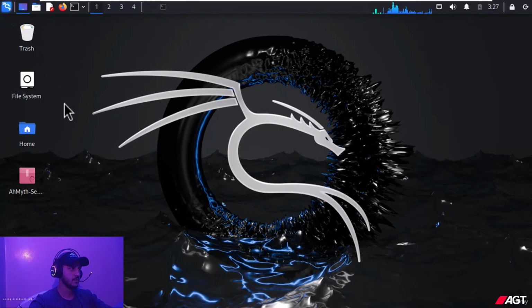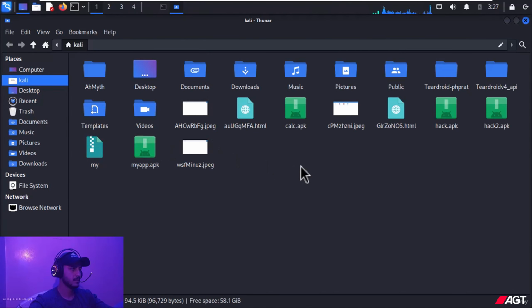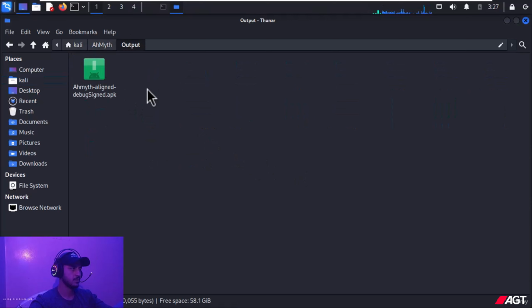So open a file, and ams output, and you will see our hacking application here.